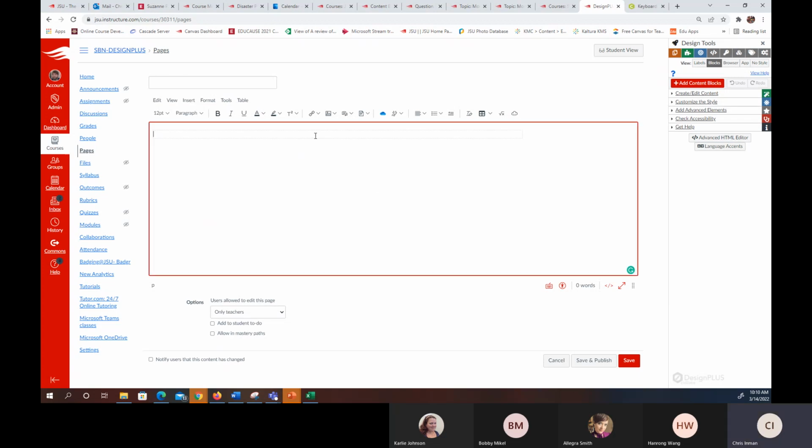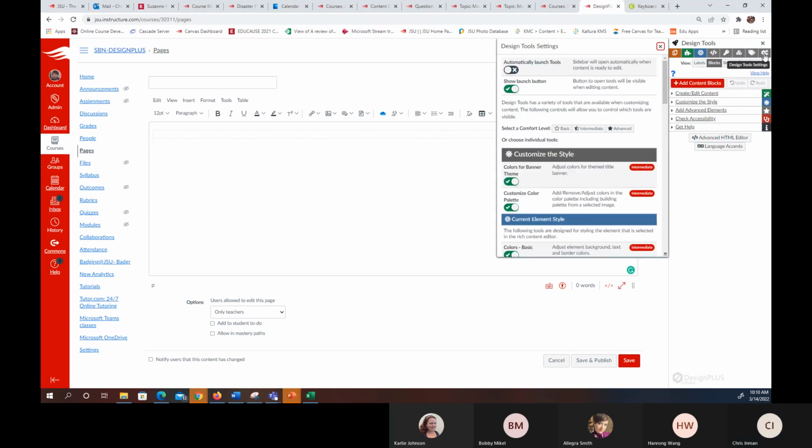All right. So I've launched Design Tools. Now, the first thing you want to do before you do anything else with the tools is you've got a menu across the top. And you want to go to the farthest icon on the right, which looks like some gears. And those are your Design Tools settings. So click on that.